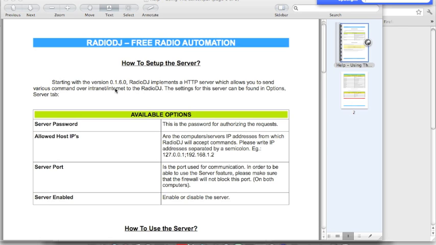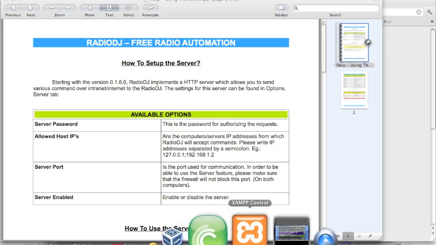Right, I'm on a Mac, and what I'm going to do is find the IP address of this computer. Basically we're finding the IP address of the computer that wants to remotely control it. Now if you have Windows XP, Windows Vista, Windows 7, the same rules apply as we did before.